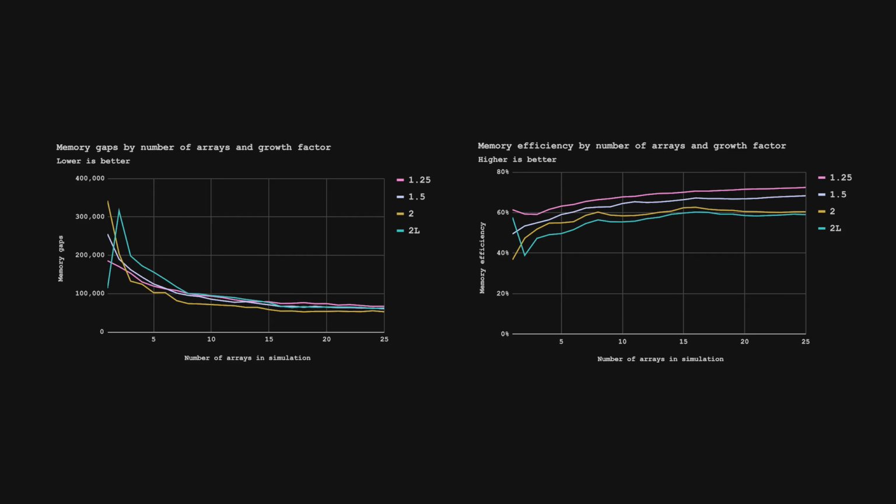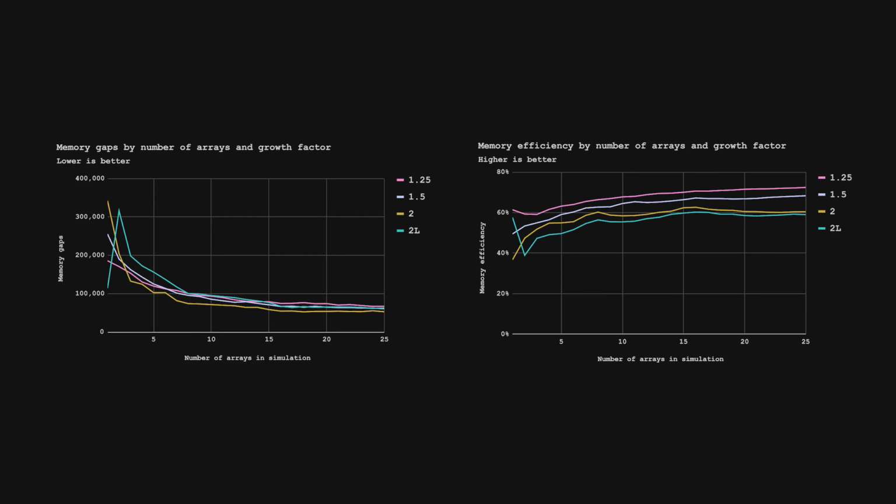I'm not saying that the decision of major languages to use 1.5 as the resize factor rather than 2 was based on some lovely ideas to do with the golden ratio that don't actually pan out in reality. I'm not saying that. I don't know. All of these simulations are very limited and they may not compare to real world scenarios very well at all. All I'm saying is it could be worth looking into.